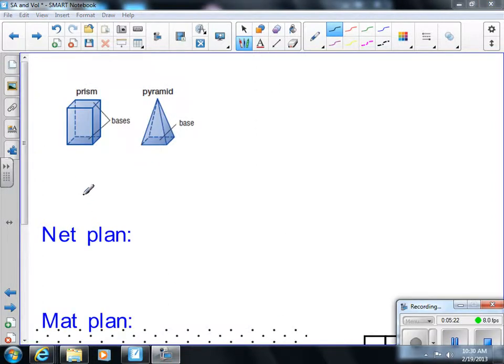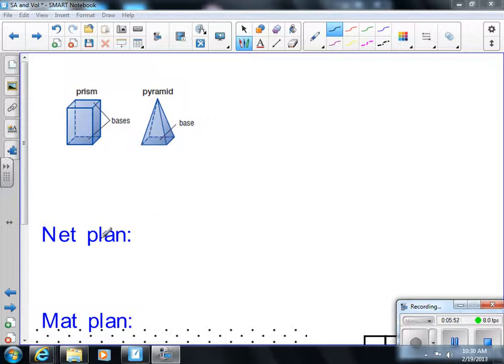All right, now let's talk about what do you call these three-dimensional shapes. Anytime you have two bases that are the same, and surrounded by other figures or two-dimensional shapes, you call that a prism. A pyramid is where it has only one base, and that usually it comes to a point, and the other sides or faces are made from usually triangles in this case.